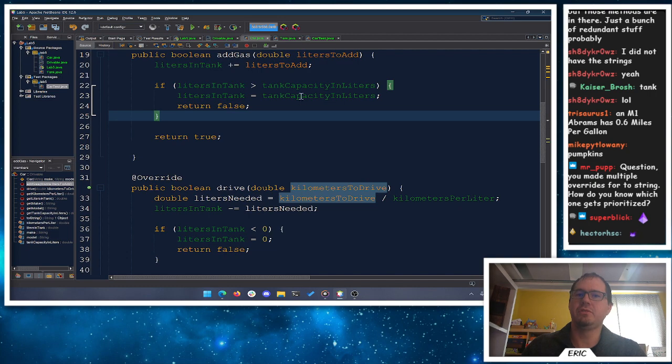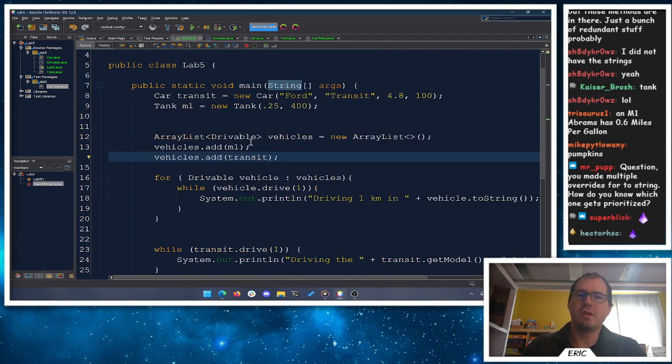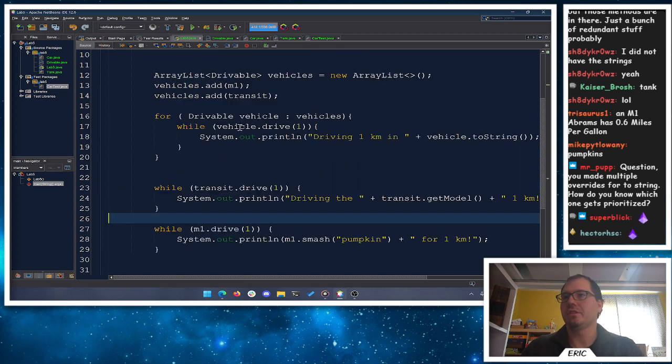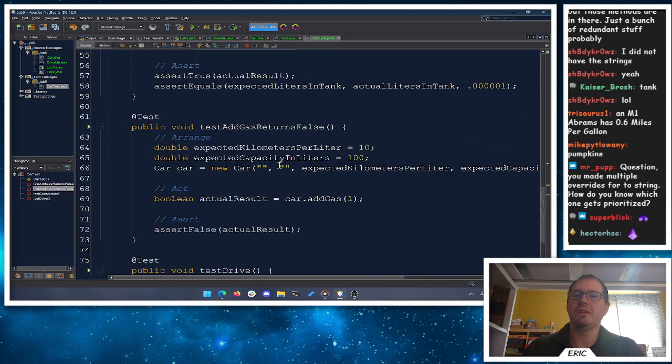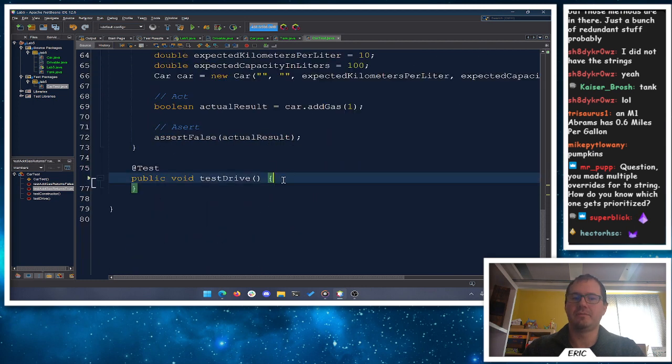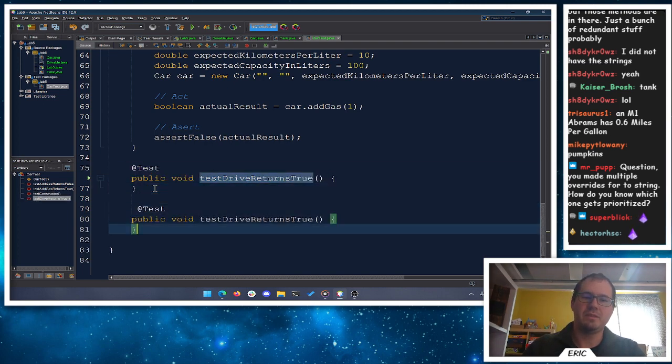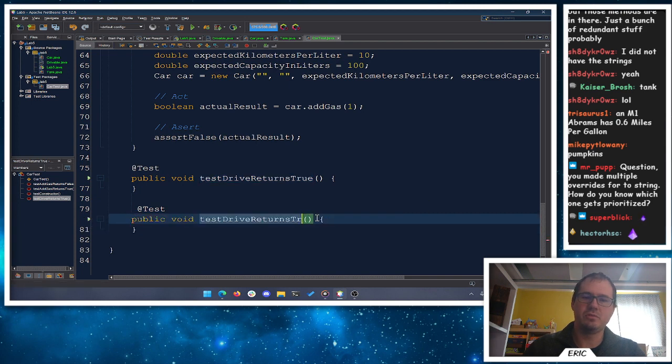And then we don't have to make someone run this every time and eyeball the results and say, okay, it looks like I'm getting the right numbers back out, and do a bunch of gets. Does it look like I got the right stuff out? We can let the computer do all that checking for us. Right, so for drive, we're going to do both. Then it returns true and it returns false. So we're going to add 2 different drive test methods, returns false and returns true.